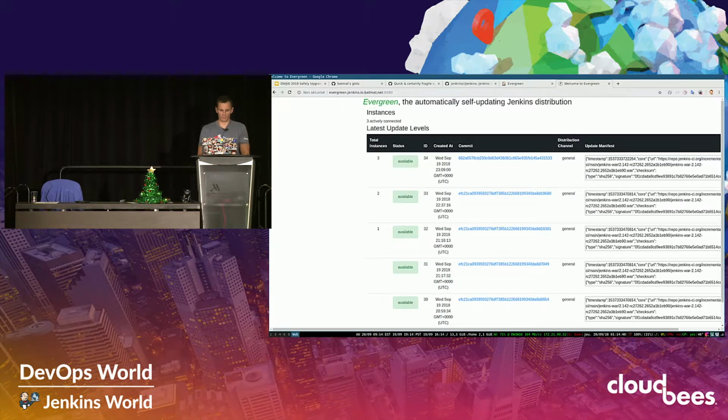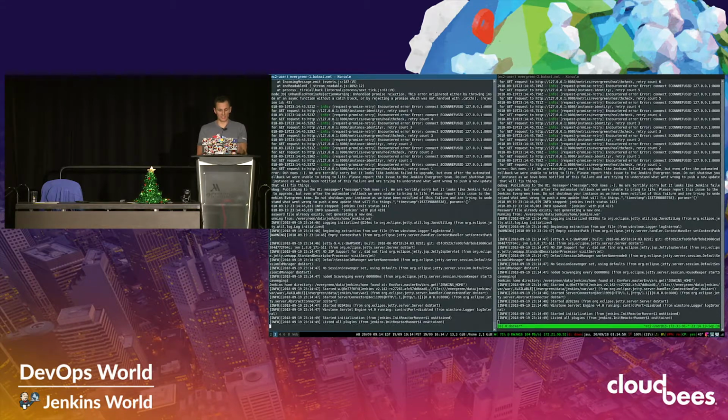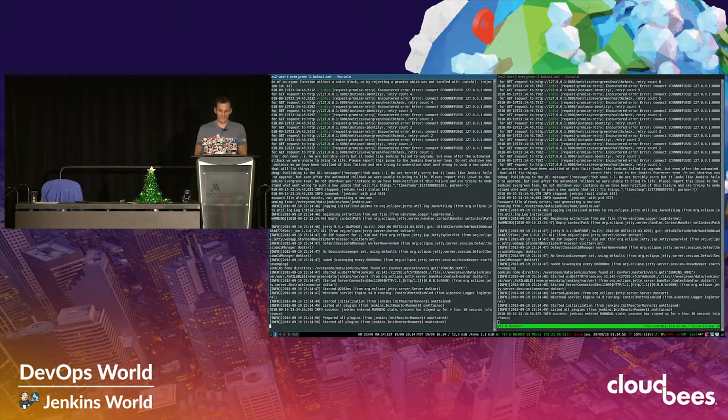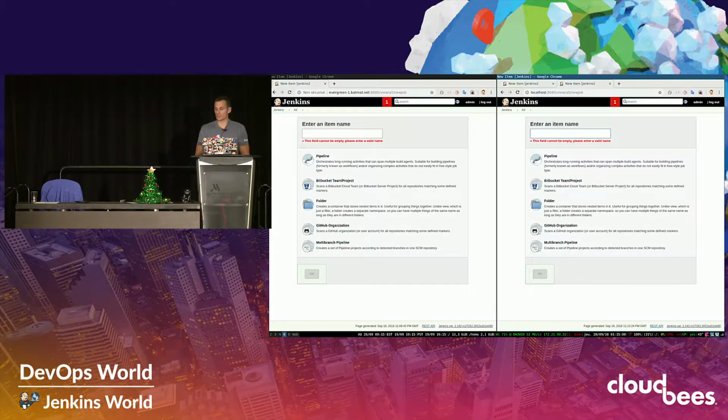All right. I don't know what was happening, but yes, this time it seemed to have worked. So you see that it's been served to the backend and it's going pretty fast. You see the Jenkins of the Evergreen one is already restarting. The same for the second one. Now if I go on the page and refresh here on the left, it should be coming. Yeah, so you see that it's been updated to the latest core.